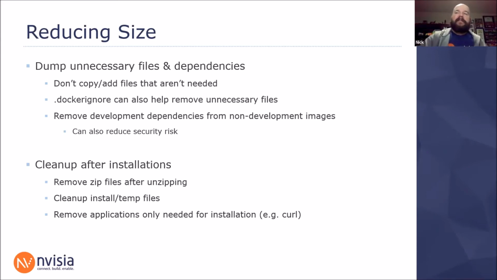All that does is it says, hey, going forward, hide the fact that the zip file is here from the rest of the images. It doesn't actually delete it. You have to run all three of those together to actually make sure that that zip file is not going to be in your image going forward.